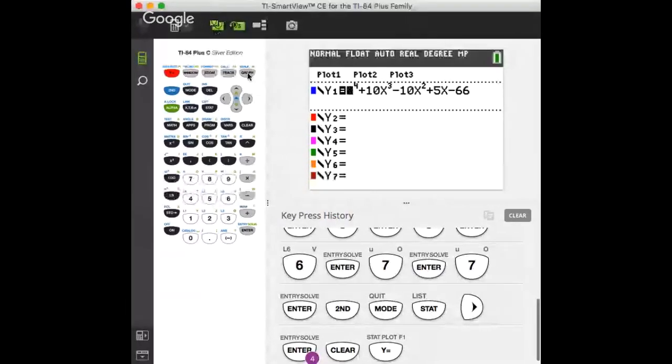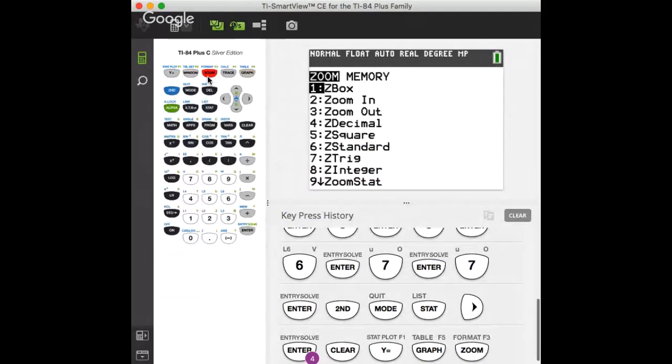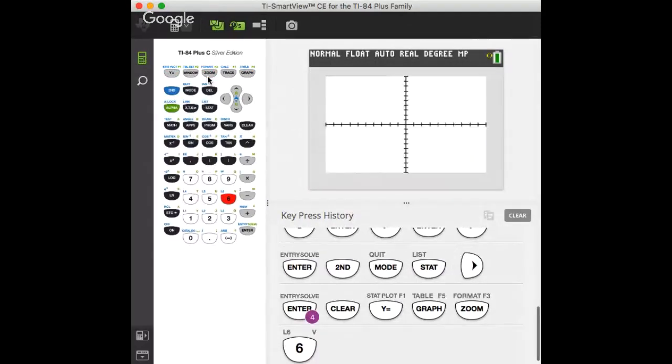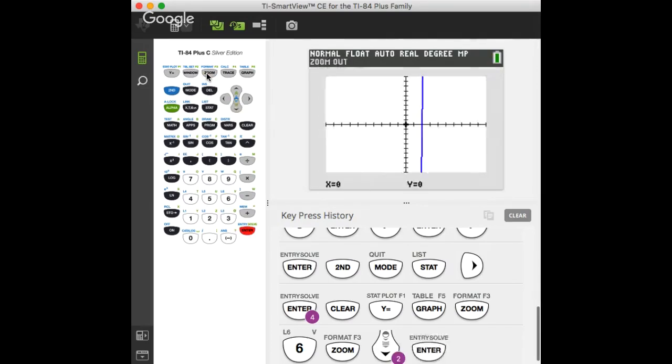So here I am on the graph. I could go ahead and graph this. In fact, let's go to Zoom Standard. And we may just see one different value. There it is. It goes through 2. If you notice, it goes through 1 and then 2, which will help. Another thing I could do is zoom out and see what else I get here. I'm going to get one at 2 here. Okay, I get one over on this left side.